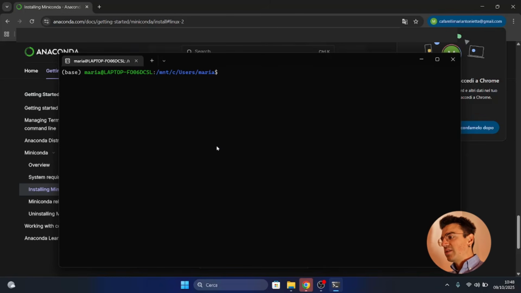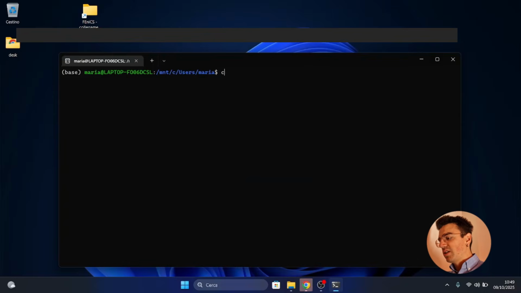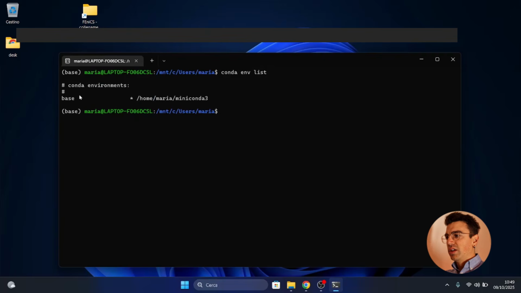If you want to list all the environments that you have on your system, it's very easy. You just write conda env list. Right now it will list only the base one, and so we are going to install Fenix.